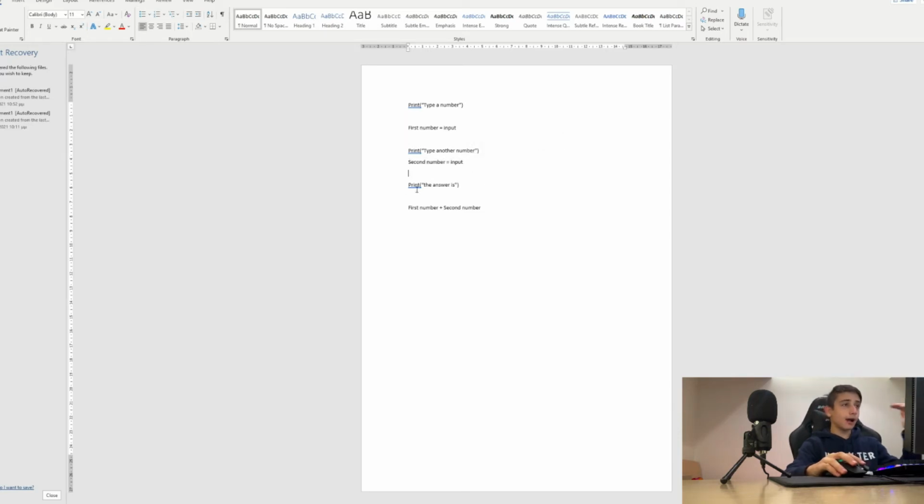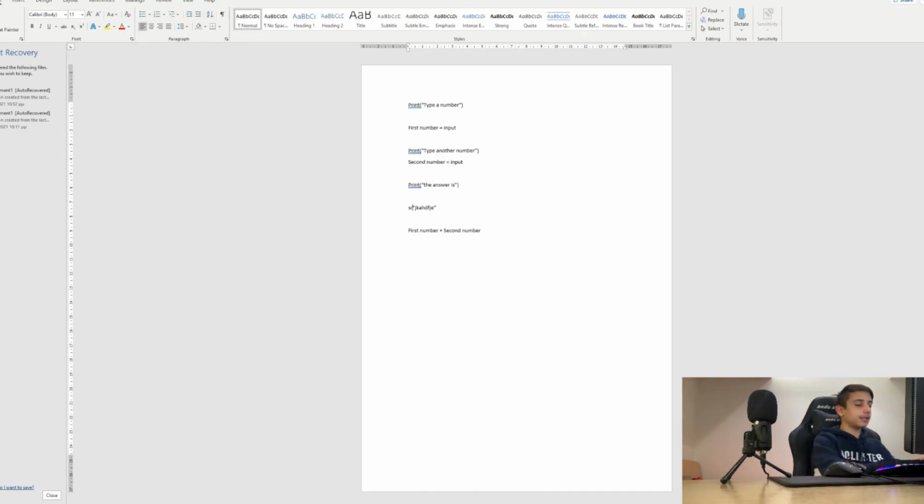Okay, after that, now is the juice of the whole code. Print, we're going to print that the answer is, and now we want to put the first number plus second number into the code. But if you remember what we said previously, a string is like that, and we type whatever we want here.